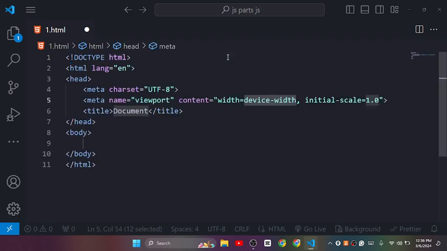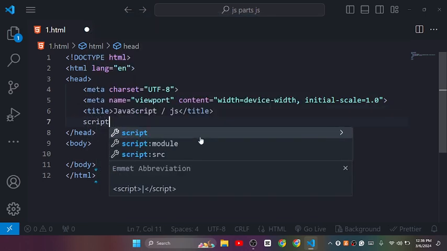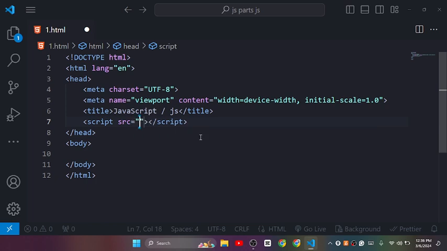In the last video I told you about variables. So you have to know basic HTML, JavaScript JS, operators and operands. You can say assignment, relational, arithmetic, and then you have to write a script, then src, and name your JavaScript file 1.js. So you can make your file, but I am going to work in this script tag.